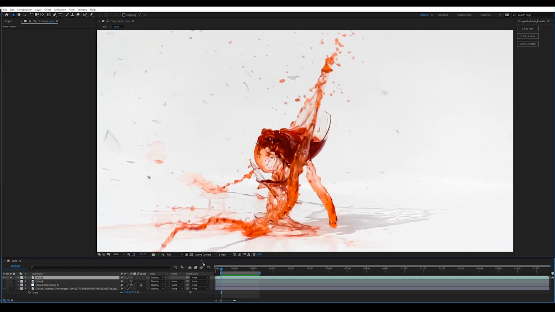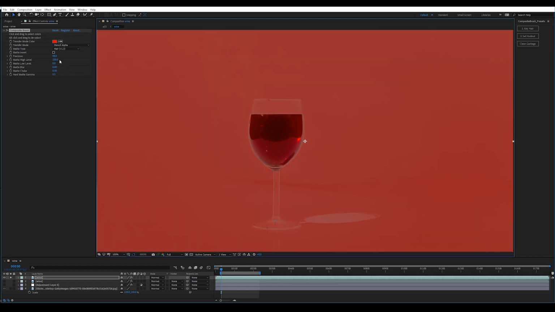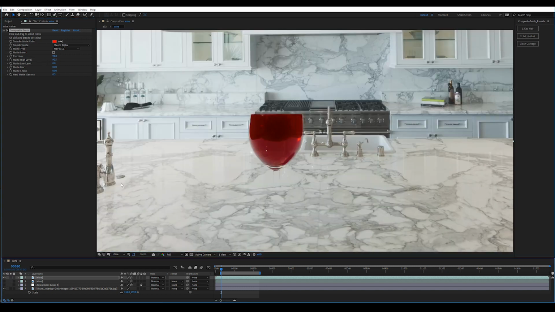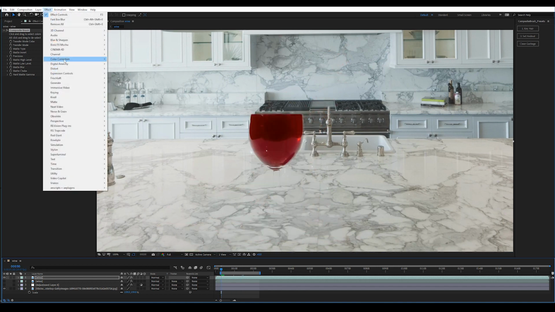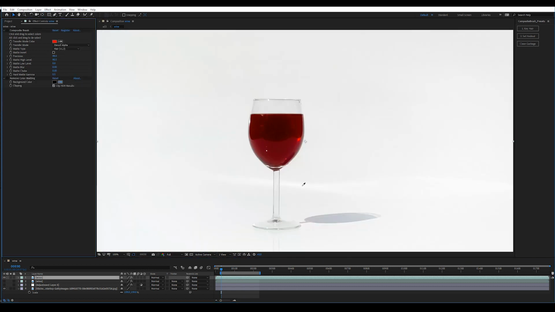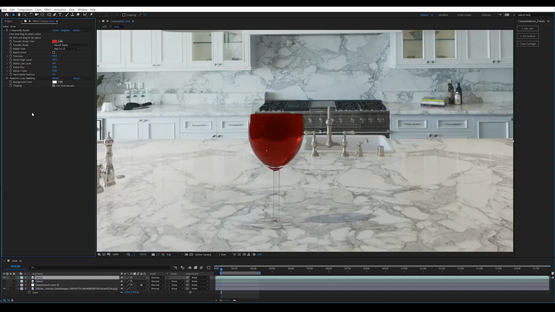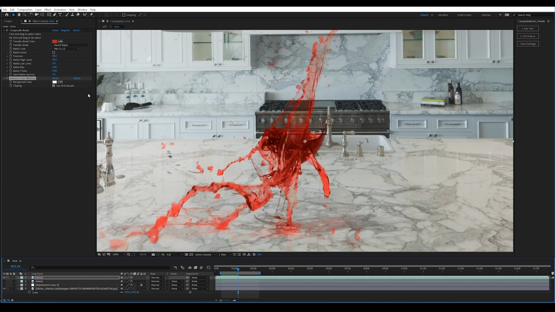Keying glass and liquid follows the same steps. I'll use the hair key preset. I'm going to click one time on the background, and then alt-click the darkest or most saturated part of the foreground. Adjust my matte high level. And I'm going to put the background on now so you can see why it's so important to use remove color matting, because right now you can't really see anything. Effect, channel, remove color matting, and then just choose the background color. And I'll use curves to bring out some of those lower alpha values.